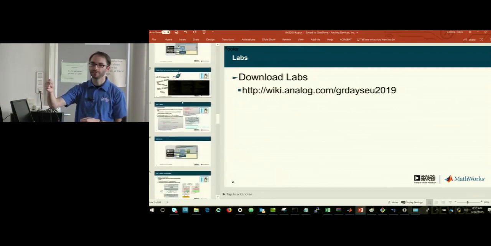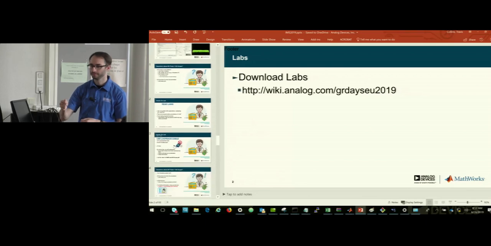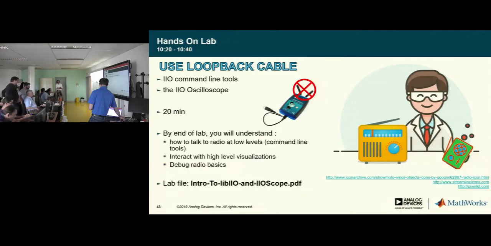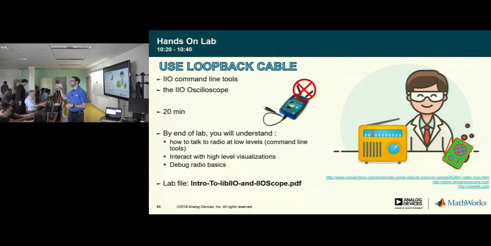There'll be 2 PDFs inside that zip file, and the PDF that you'll be going through is Intro to LibIO and IOScope. Please only do that one, and then in the second half, we'll go into the second lab, which is using GNU Radio. If you have any questions, or if you can't connect to Pluto, please raise your hand, and we'll come around and check out your machine.